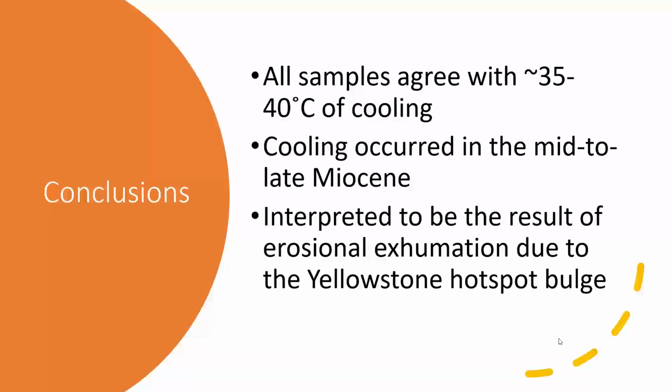And so there's two things that could do that. One would be erosional exhumation from the hotspot bulge, or climate. You have the mid-Miocene climatic optimum going on kind of at that time. But I don't think it's climate because there's isotope data from, I think it's the Paradise Valley, a valley over to the east, where they look at isotopes in the Six Mile Creek equivalent for around the time that the mid-Miocene climatic optimum is going on. And what they say is that climate doesn't really change that much during this time. So then I would interpret it to be the result of erosional exhumation due to the hotspot bulge.